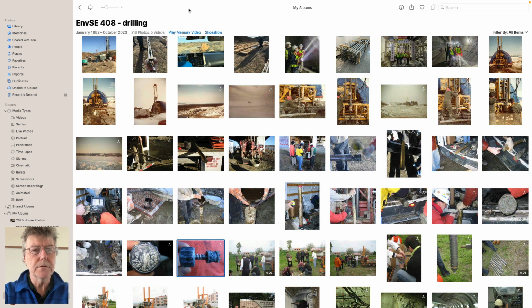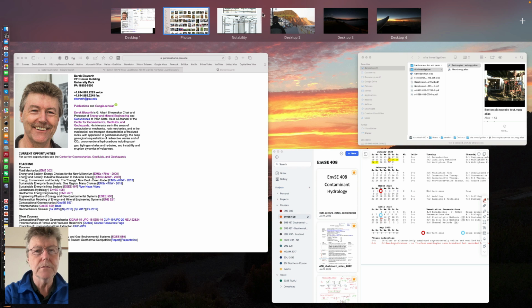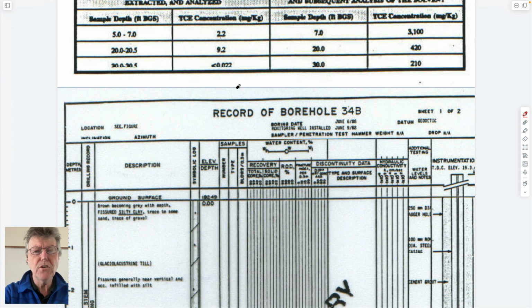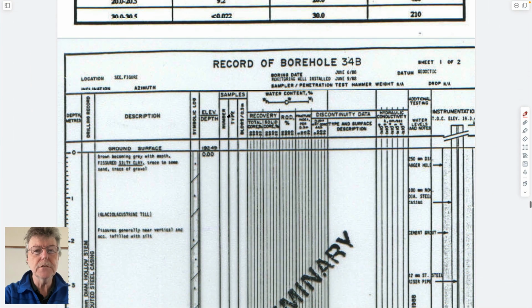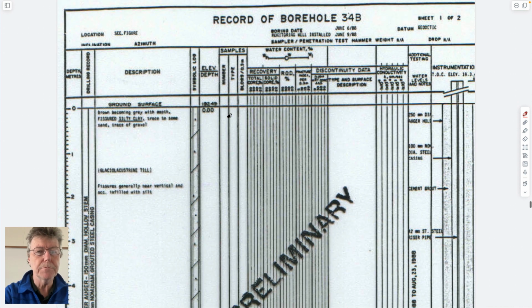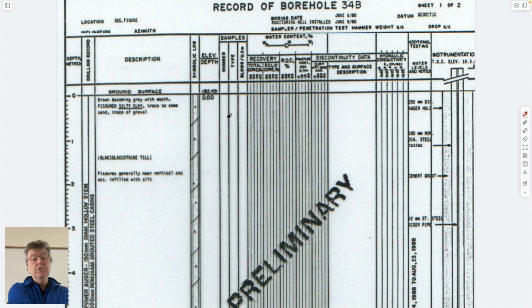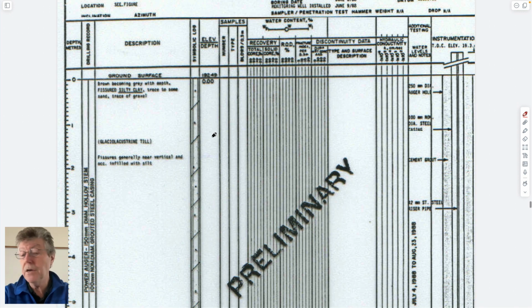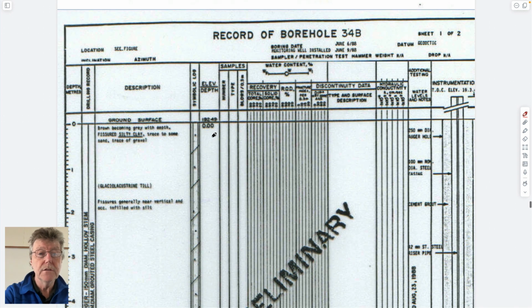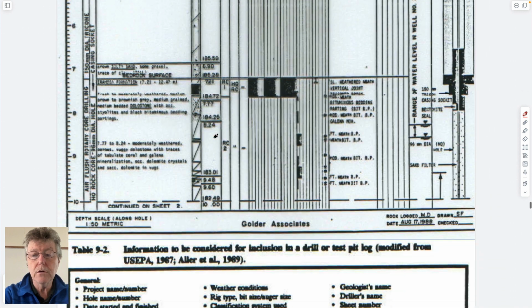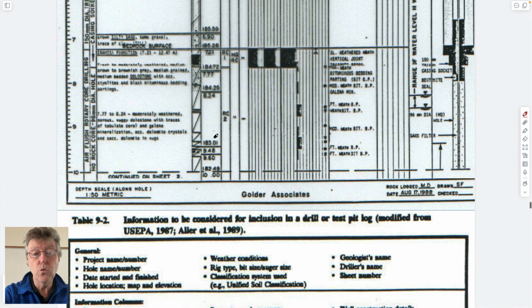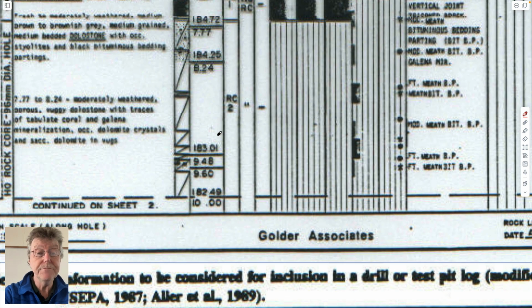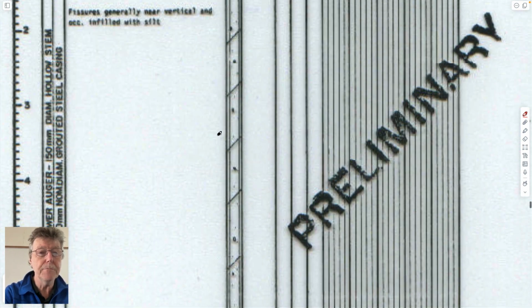I don't think I have any pictures. What else are we dealing with? Okay. I don't think I have any pictures of split spoons, but we will talk about what we do with split spoons. So the other thing that you do as you're sampling, if it's your first job, is you take a log of what's going on. So a drill log would record all the relevant information about what's going on. This is one for Golder Associates, which was bought out by WSP, the precursor to WSP.